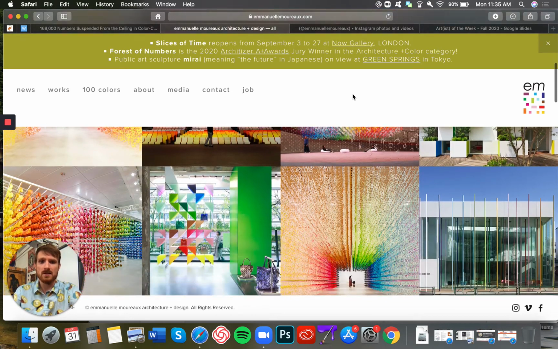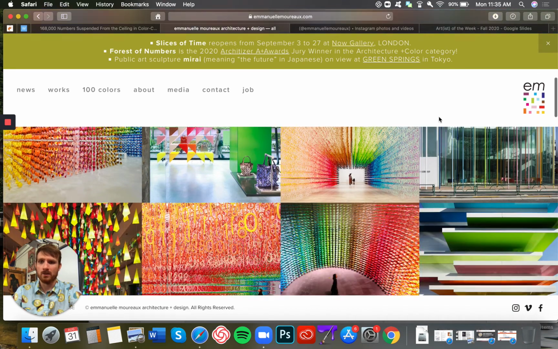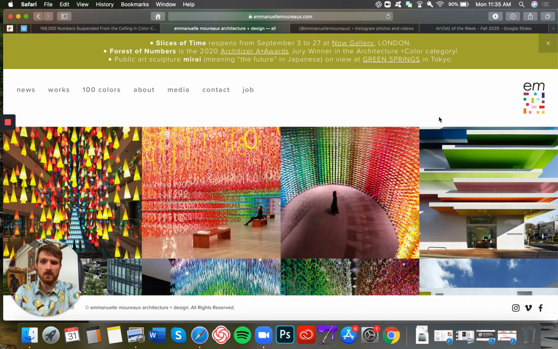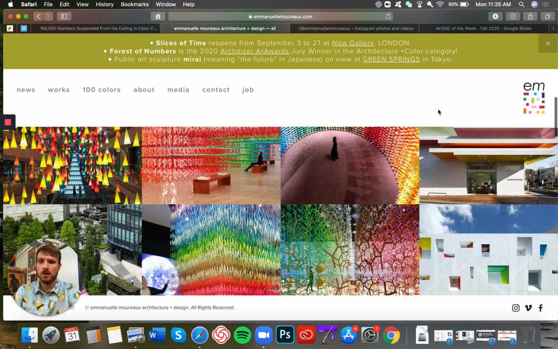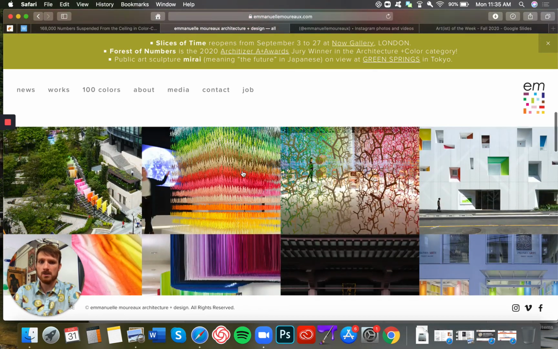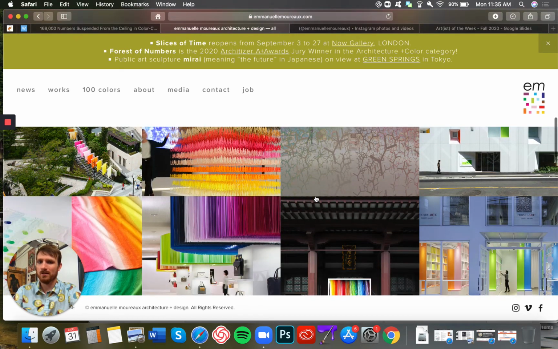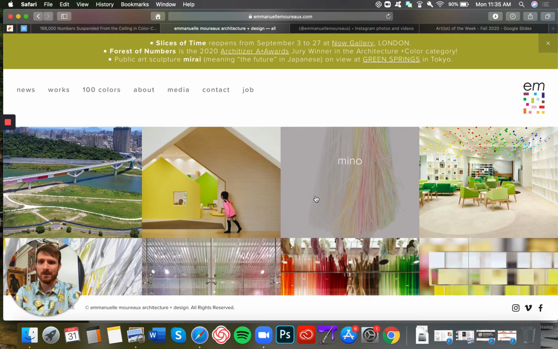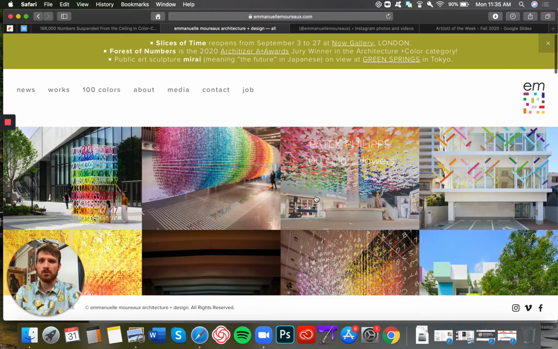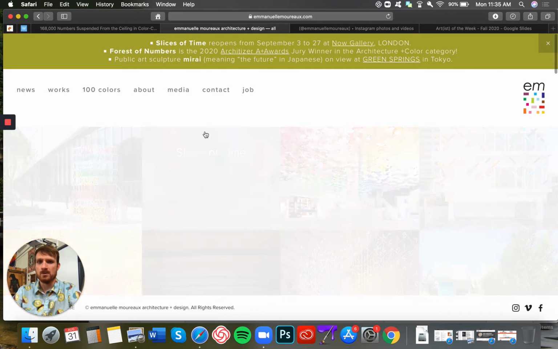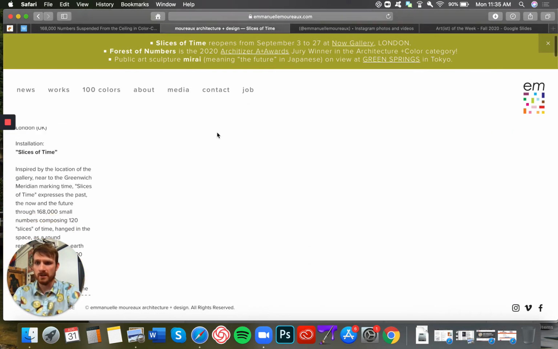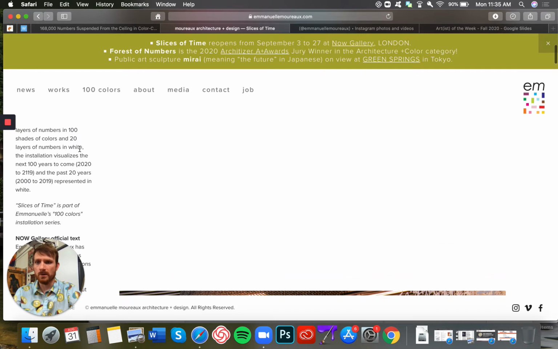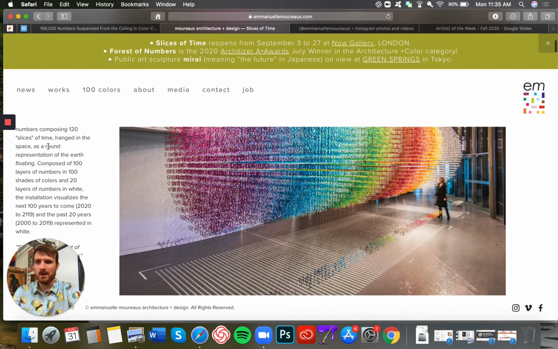You can see that she's working with color across a variety of things, whether that's architecturally or doing installations. I really find her work visually appealing as we begin this school year. So go through and check out her work. One thing she says is that she is exploring this idea of space and time.